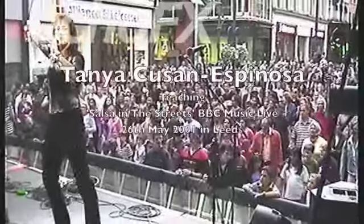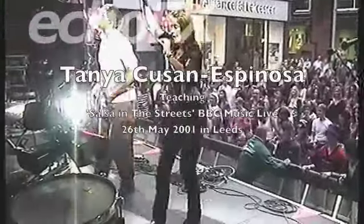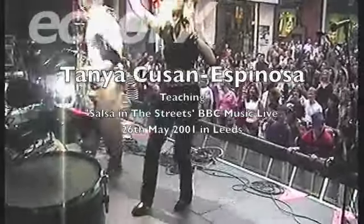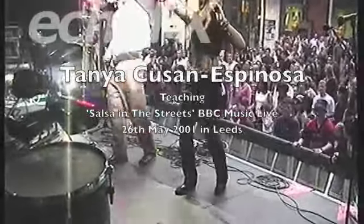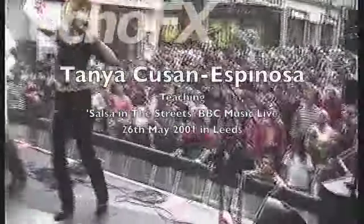Now last step, forwards with your right. Forwards with your right, center. Back with your left, center. Forwards with your right, center. Back with your left, four more. And five, center. And six, and seven, and eight.